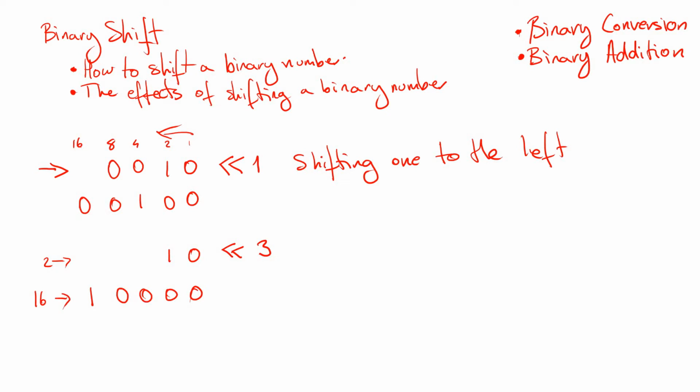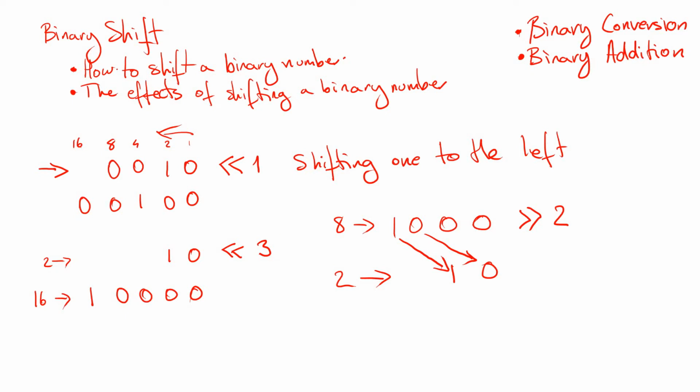Okay, now the same thing can happen in the other direction. So if we have, for example, the number 8, 1, 0, 0, 0 like this, and we shift this number 2 to the right, then we take the 1 and we put it 2 columns to the right, so we would put it here like this, and we put this 0 over here, like so. So again, now we have the number 8, which is being represented here, turning into the number 2. So shifting like this basically multiplies or divides these numbers.